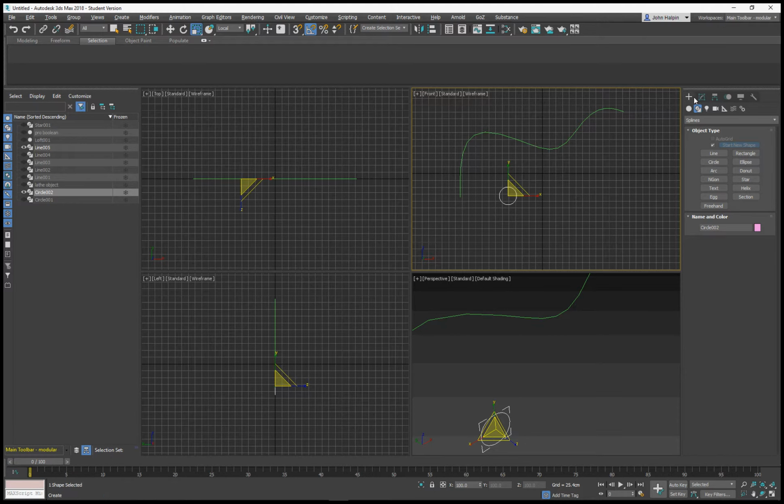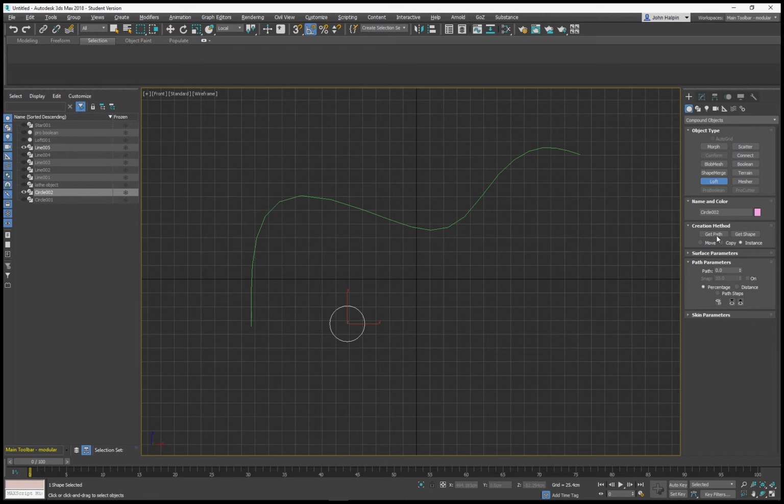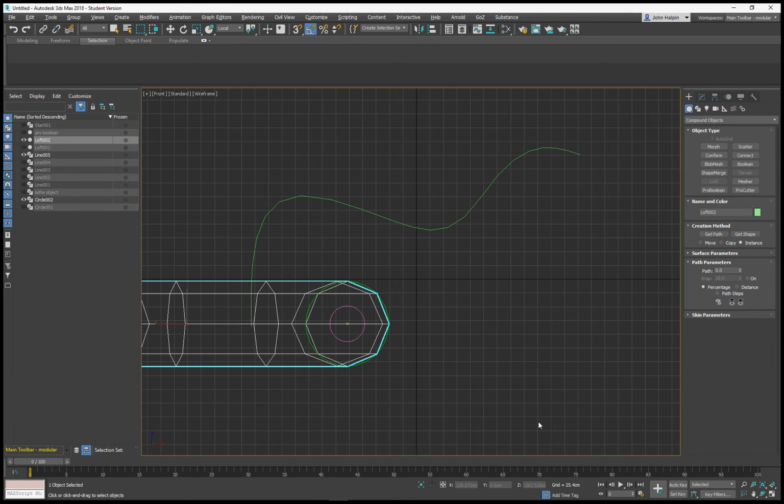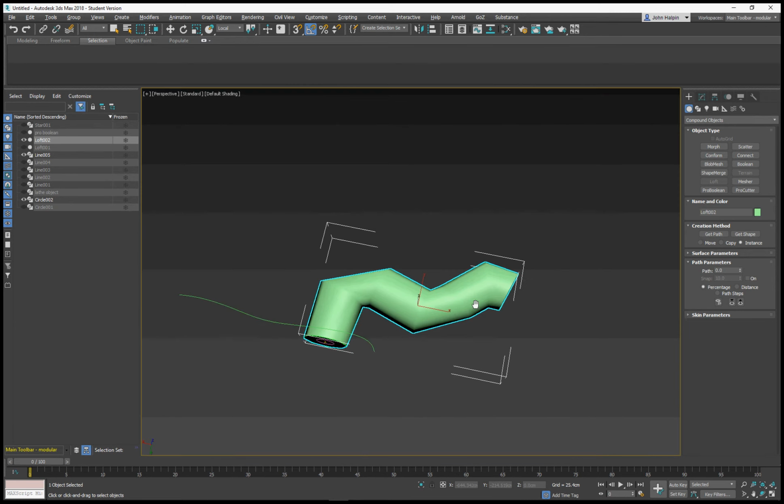If I go to Create, Geometry, Compound Objects, Loft, because I've got the shape selected at the moment, I'm going to click on Get Path, click on the path, and I now have my shape lofted along the path as here. Now that's a bit chunky, so I'm just going to go in and make some changes to the parameters.